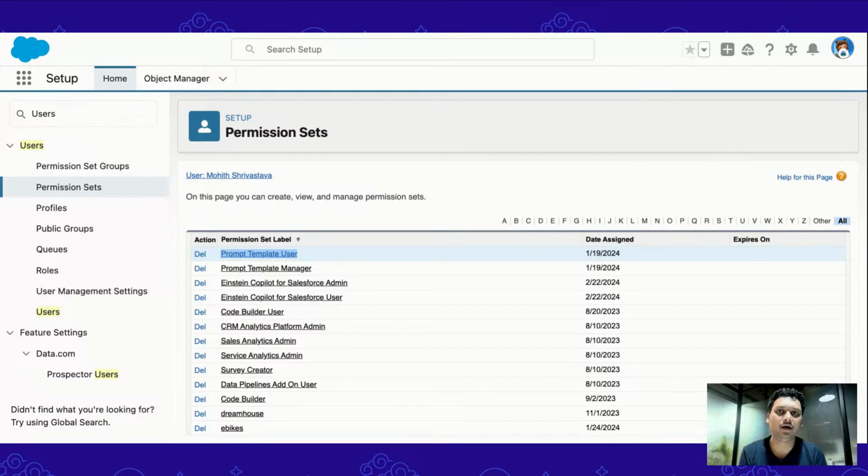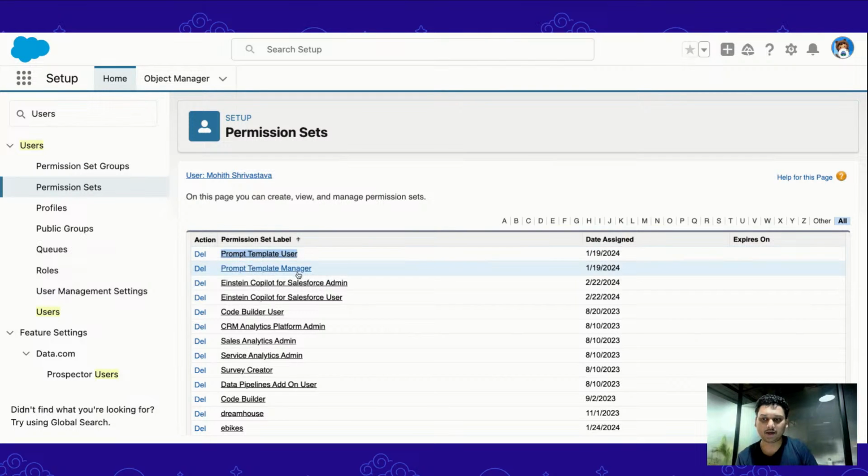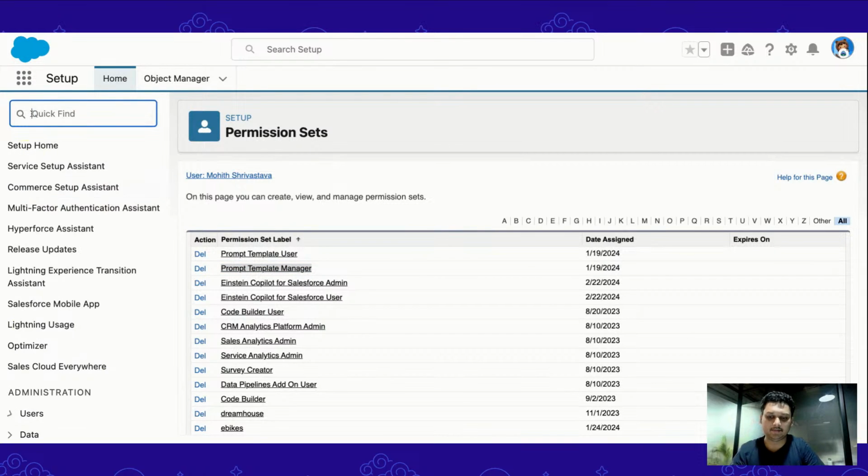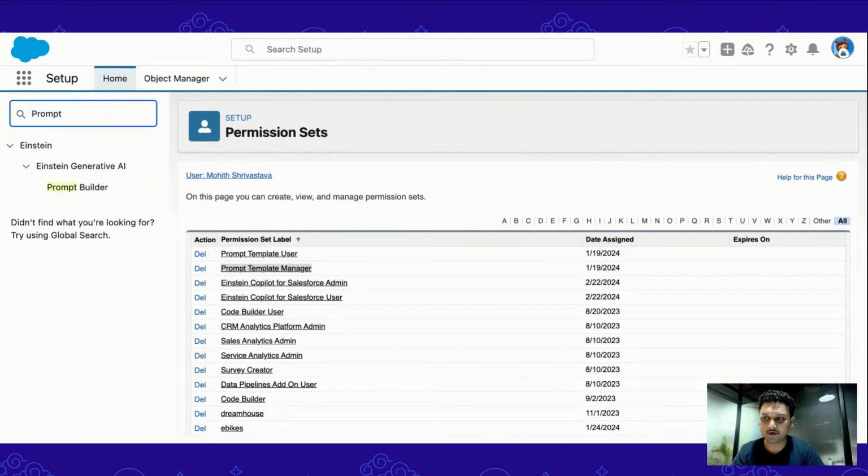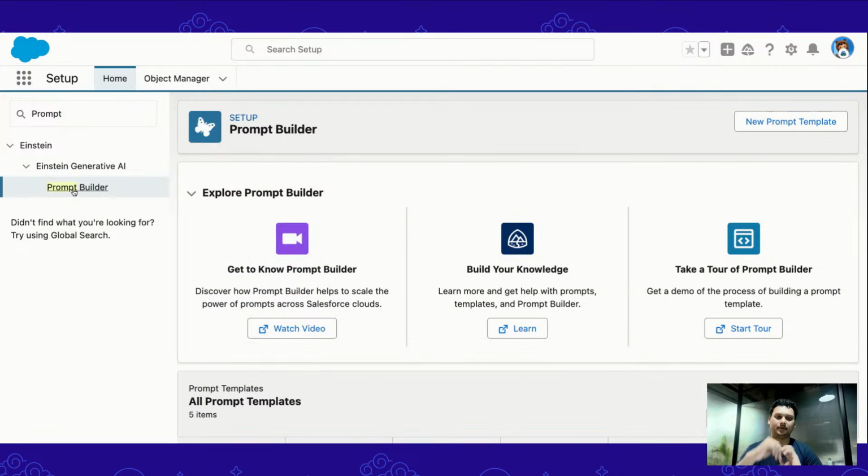Let's say you have sales reps using Salesforce and they are using these prompt templates within email creation, right? They'll need this Prompt Template User permission set. And Prompt Template Manager is someone who has the capability to create these prompt templates. So these are the two permissions that you need. Once you have all of them, you create the prompts using Prompt Builder.